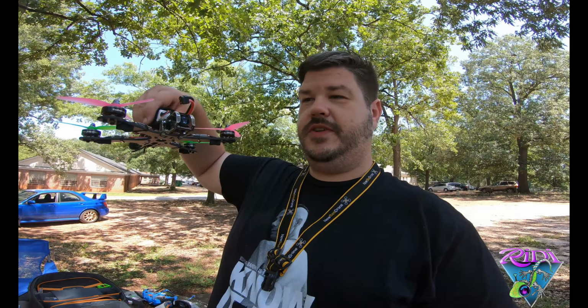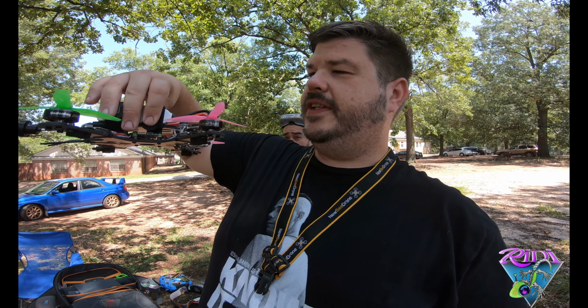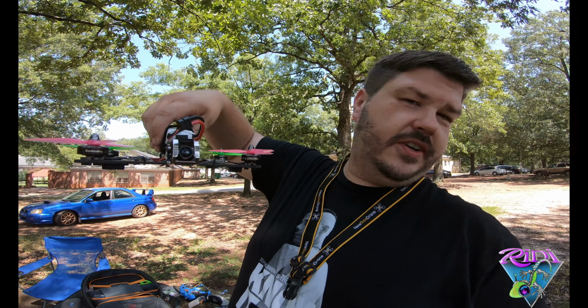Well, if you were here to see it, you would have seen that it did well. It was nice and smooth. It was quick, it rolled nice. Of course, I forgot to set the camera angle and it's right at zero, so I'm doing some cricket angles here. And it's a pretty good little frame. I ripped it pretty hard, harder than I usually do.